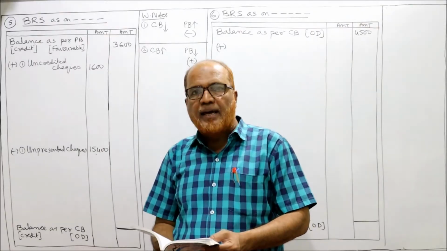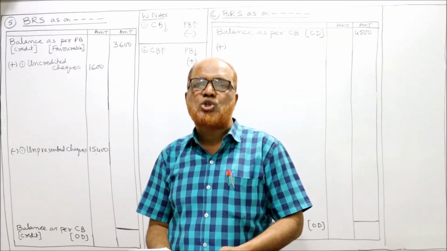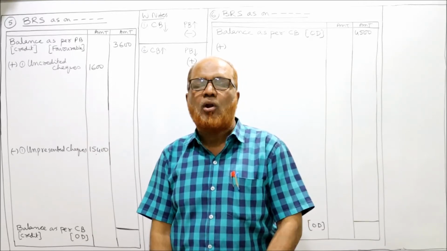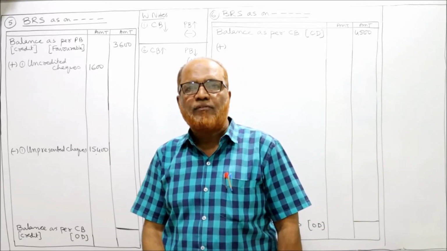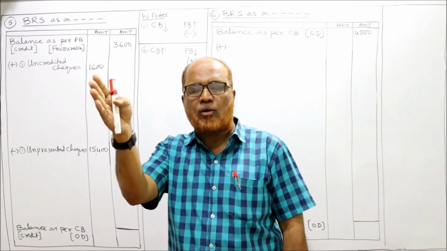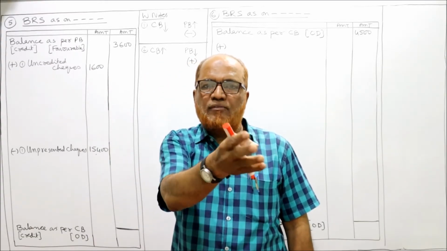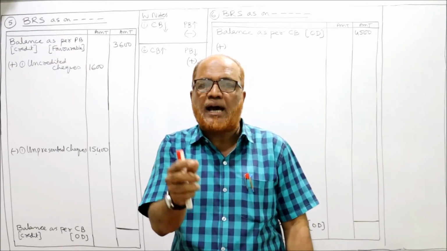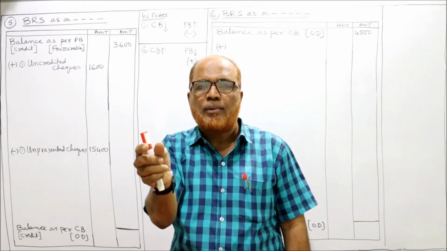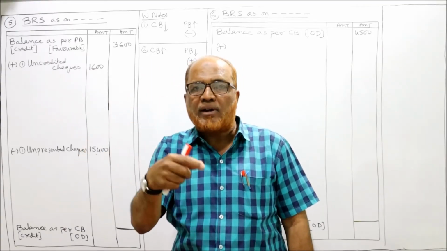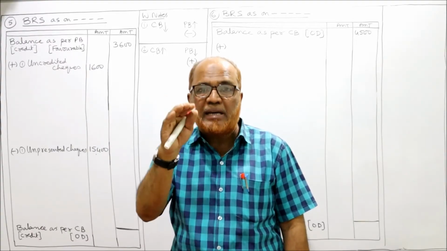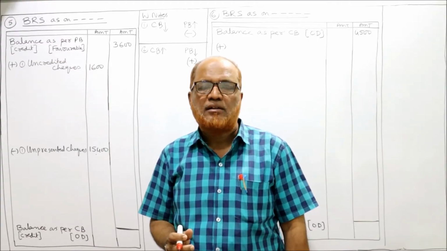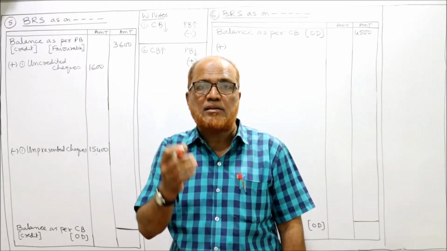The third item is a check of rupees 250 paid to Sharma. It has been wrongly credited in the cash column. We are having two columns in the cash book, cash column and bank column. When we issue the check to Sharma, we should have written it in the bank column. But unfortunately, by mistake, the accountant has written it in the cash column. If it had been written in the bank column, our cash book would have been deducted, would have been less. But unfortunately, it has not been deducted. That means our cash book balance is showing more balance.